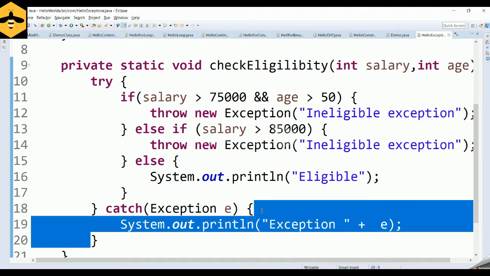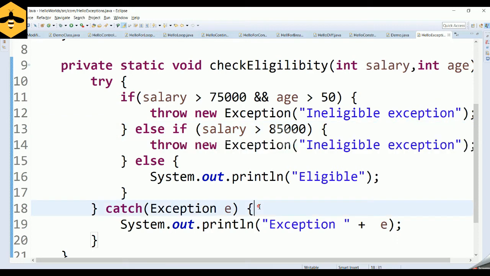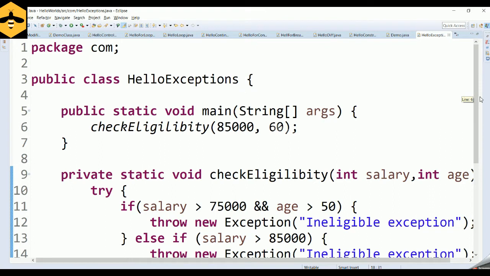Then why should I use throws? Here we throw the exception and we handle it within this particular method. But in Java, the right way of handling these kinds of exceptions is that the exception should be thrown to the place from where the method is being called, which is the clean way of coding. And that is where we have to make use of the throws keyword. If you want to throw something out of this method and it should be handled in the place from where it has been called, then we can make use of throws.